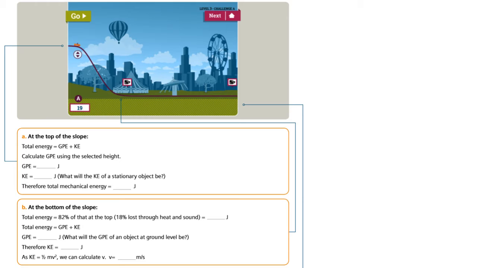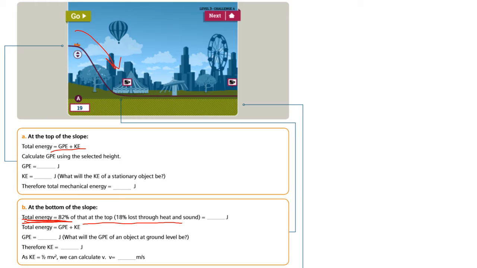So it's looking at GPE being transferred into KE, but there is an inefficiency. Our roller coaster, as it goes down, is going to lose some energy. It's not my roller coaster on the moon. There is going to be air resistance, there is going to be friction, and so it's only 82% efficient. It's funny that it's 82 again. I honestly hadn't seen that number before I wrote the 82 on the previous slide. So it's only 82% efficient.